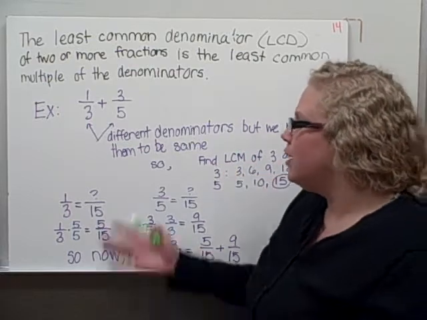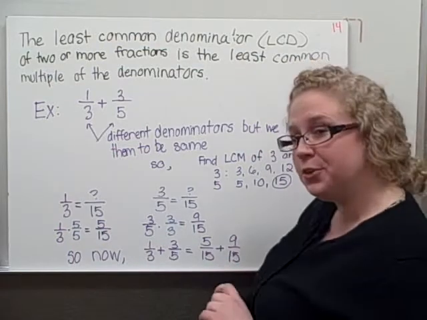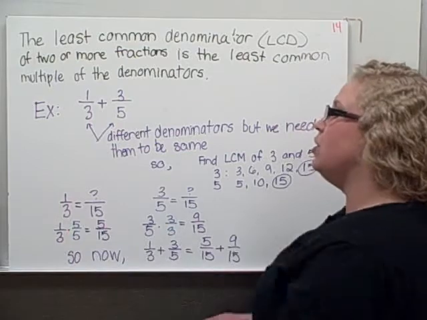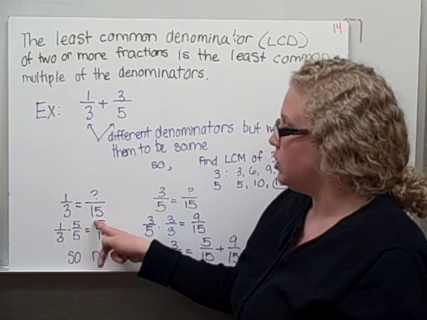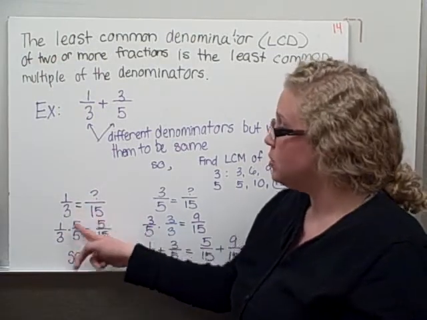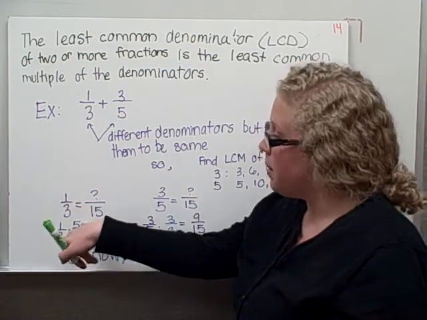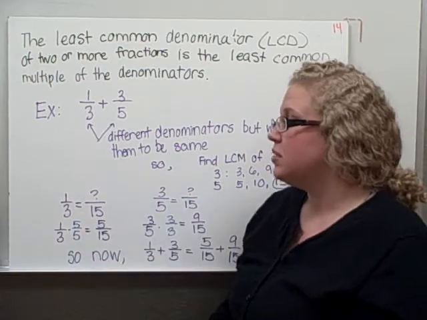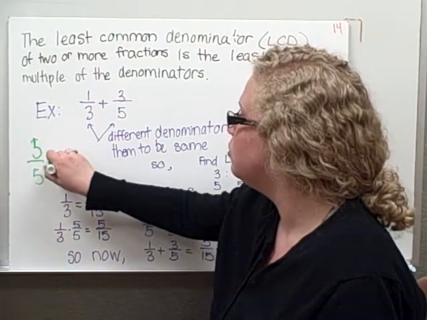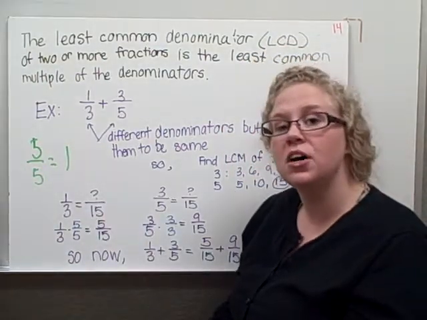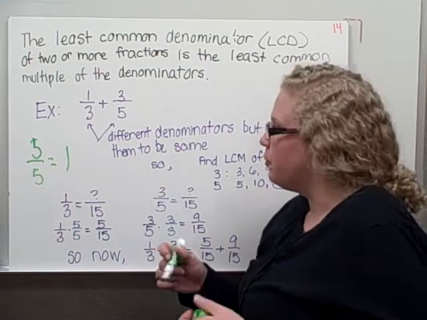So now we figure out, if that's our new denominator, what's our new numerator? The way to do this is to figure out what number is multiplied in order to get to 15. 3 is multiplied by 5 to get to 15, so we're also going to multiply the top by 5. If we multiply the top by 5 and the bottom by 5, it's the same as multiplying by 1, because 5/5 is equal to 1. And if you multiply a number by 1, it's itself. So 5/15 is going to simplify to 1/3, and it's all equal.